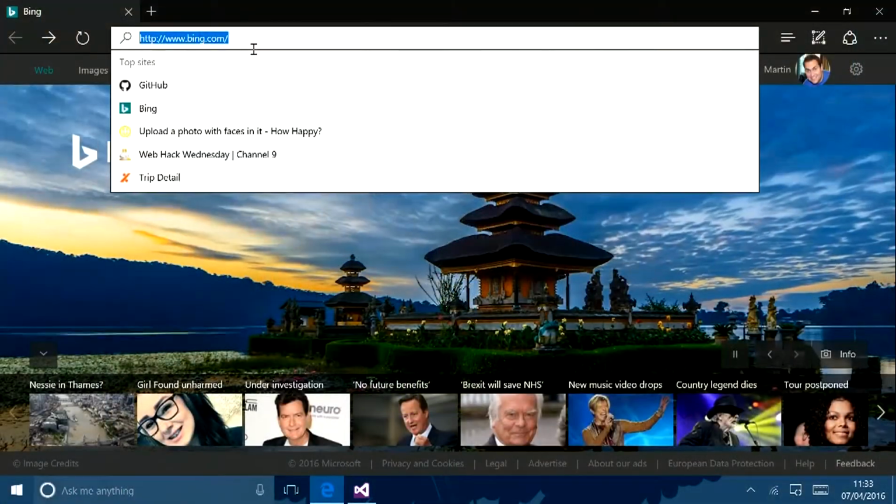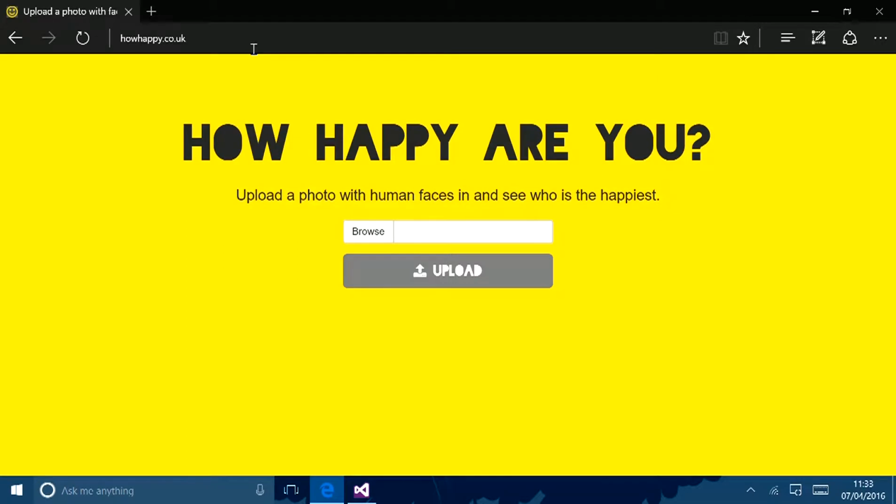Right, okay. So how are we going to start this then? Well, let's just look at the website itself first. It's live. You can go to it now. It's called howhappy.co.uk. It's a nice cheerful yellow there, just to sort of burn everyone's eyes. So the idea is that you take a group photo. I think the API supports up to 64 faces it can detect, but if you've got a photo with more faces than that, it will just pick the 64 most face-like bits of the photo.